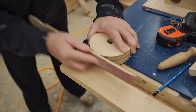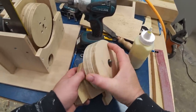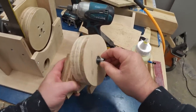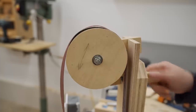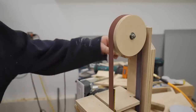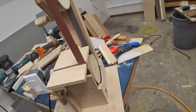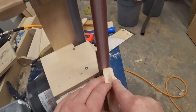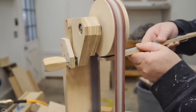Before mounting the upper wheel, I'm going to quickly sand off the glue squeeze out from around the edge. And then I can get the belt put on and start the machine for the first time. It seems to be working well, but the tracking can be improved by slightly crowning the upper wheel, and I'm using the sanding file again for that.